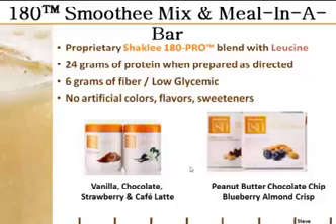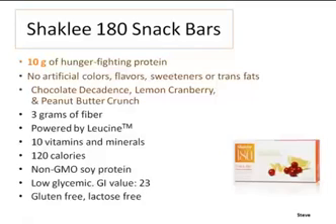There was a gal at a meeting in Chicago who had been on the Visalus program for 12 weeks and lost 12 pounds. But because she was a health coach, she measured her percent body fat before and after. When she started she was 30% body fat; after losing 12 pounds, she was 40% body fat — which means she lost muscle, not fat. That's the stuff that's not going to stay off. That's why this is such a wonderful program.